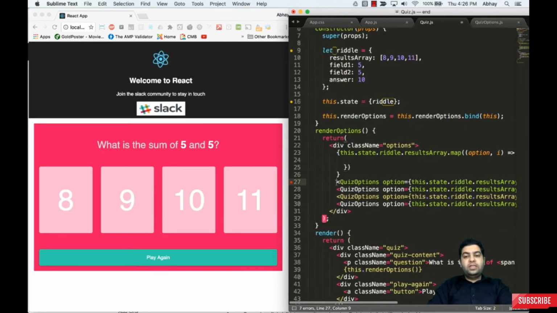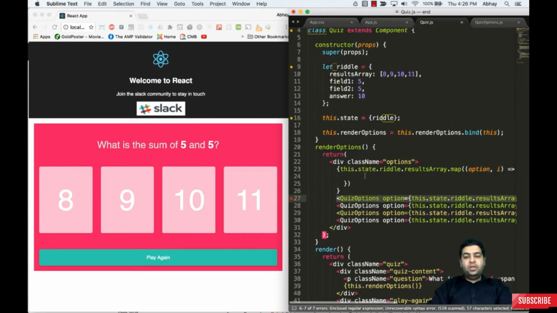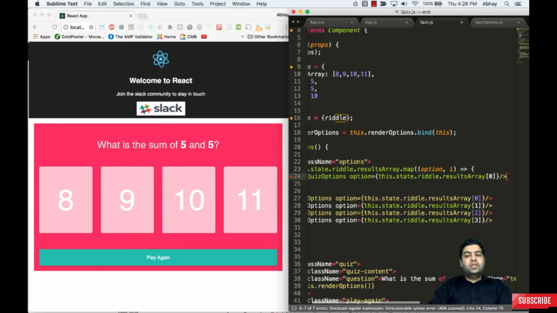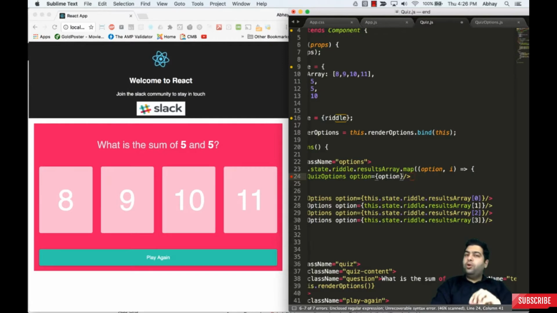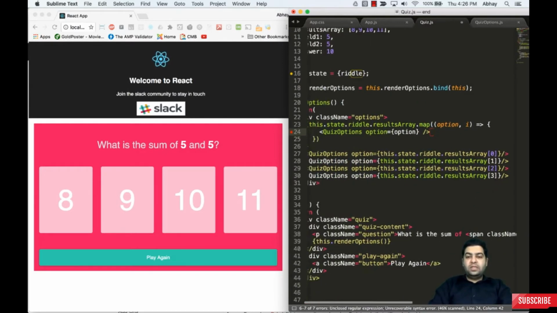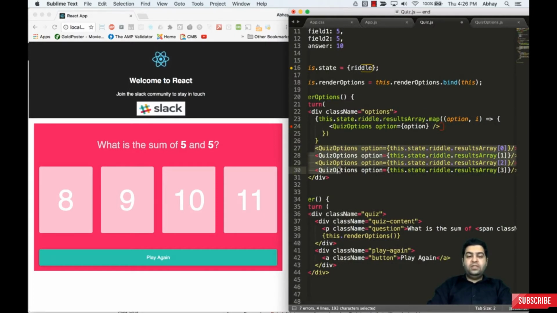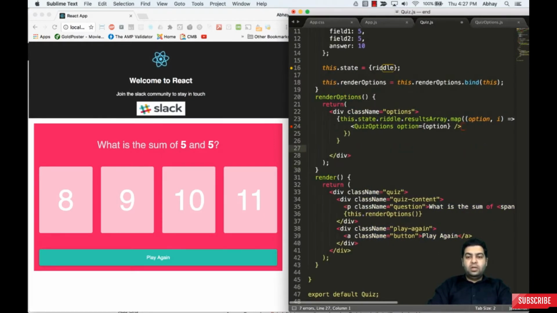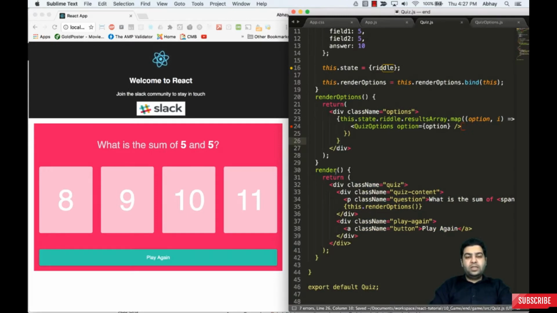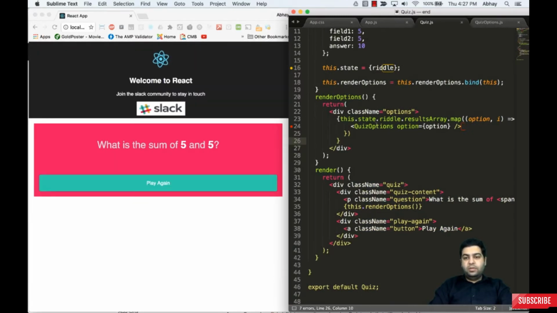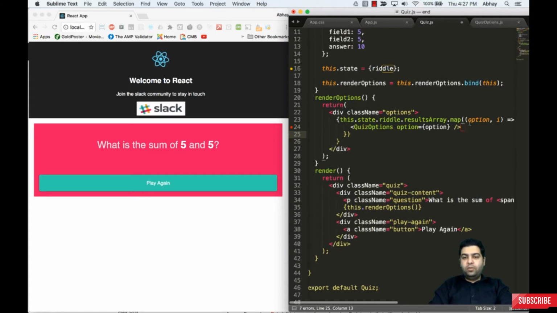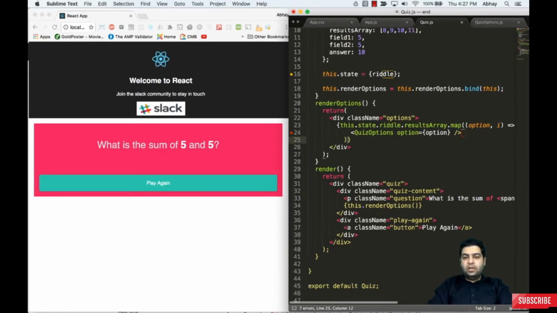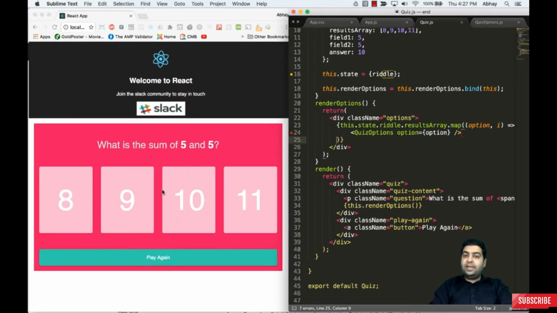So the thing we need to return is this quiz options. So let's just copy this out here, paste it here, and instead of results of 0, all we need to do is here pass in the option. And just one more thing important that I would like to show you. Let me just clean this up. Let me remove this, so at least we should start seeing the options. Let me save this. I hope it works. And it doesn't work because, oh, I don't need to pass in a bracket here. So let me just make sure I remove that. I remove this, I move this here, save it. And I should see 8, 9, 10, and 11.